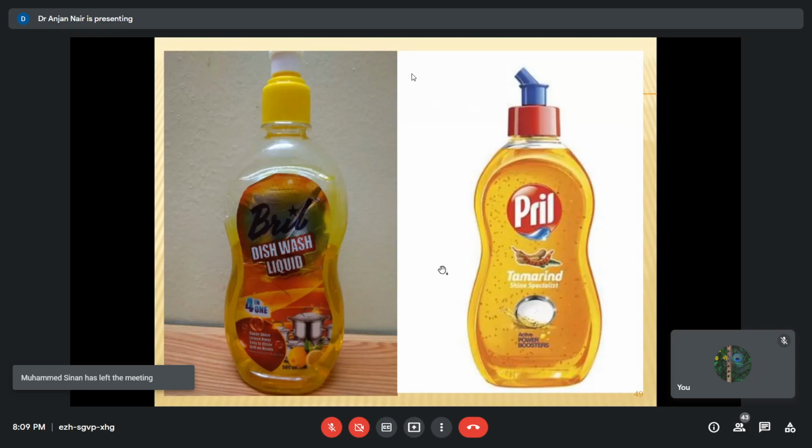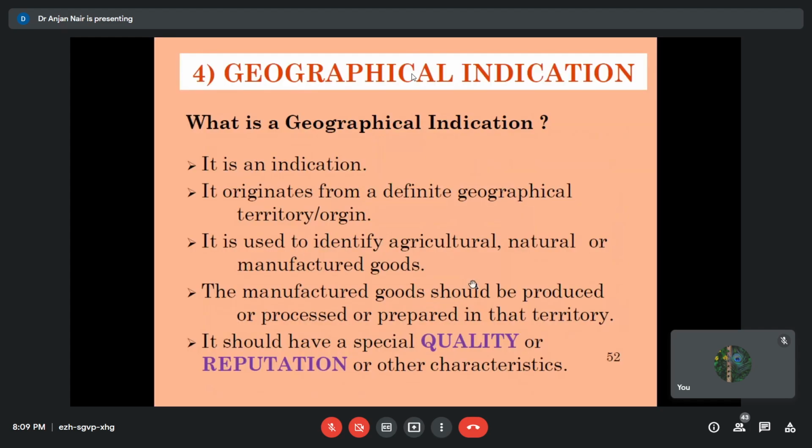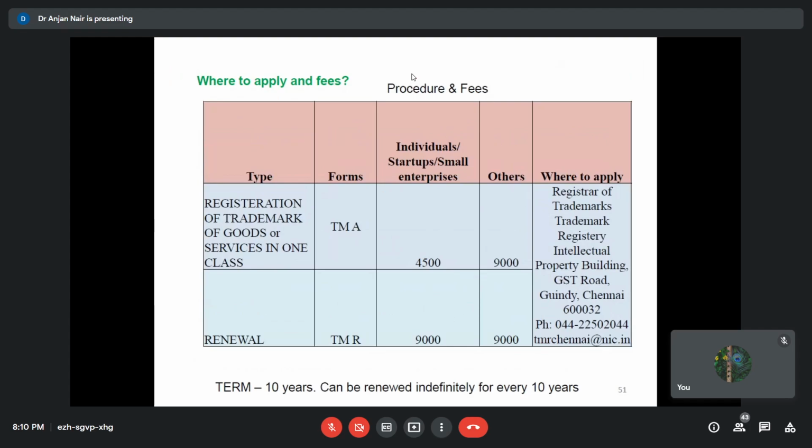So this is another example of the cost and things, which again is basically a 10-year term for trademarks, and it can be renewed indefinitely for 10 years, fortunately. Companies cannot keep the name after 10 years otherwise; then they cannot exist. So every 10 years you have to renew, for a marginal, very small fee that you have to pay.